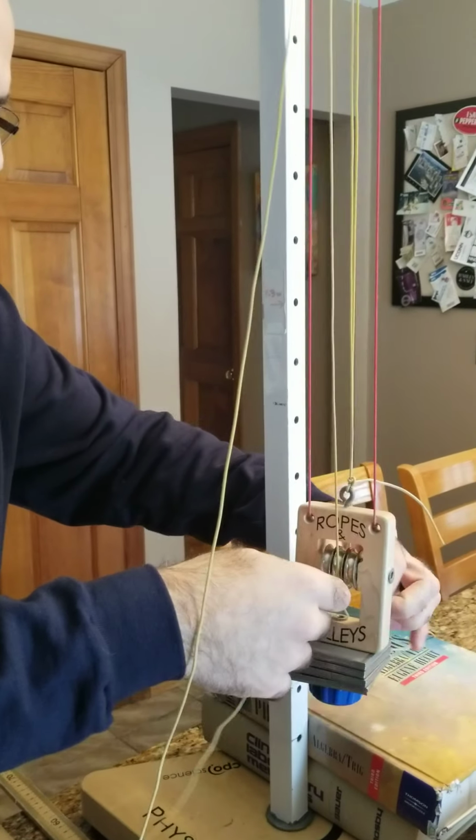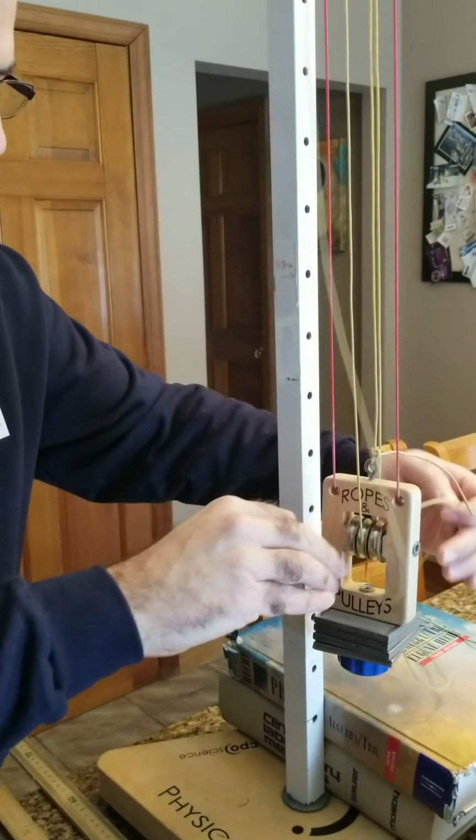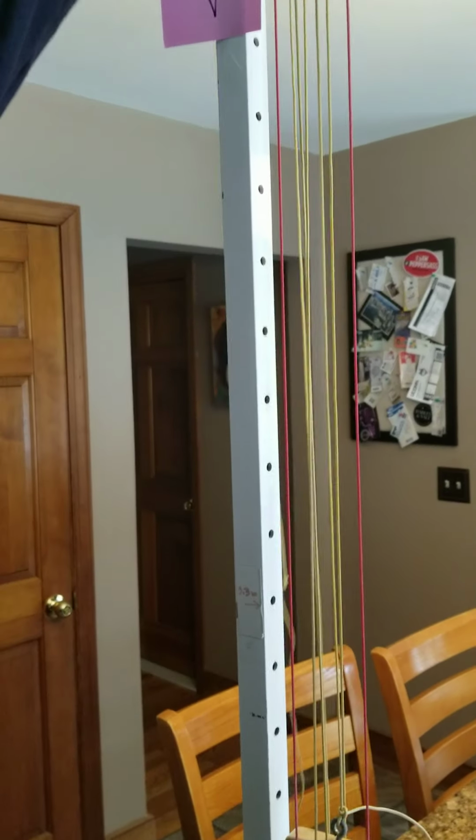And if we did this in class, we'd have stations set up 1 through 6. So you wouldn't have to feed the string through like Mr. Martineau's doing. We'd have it all set up for you.